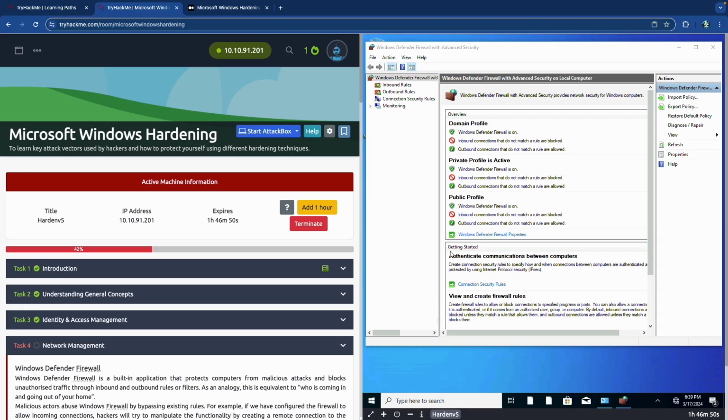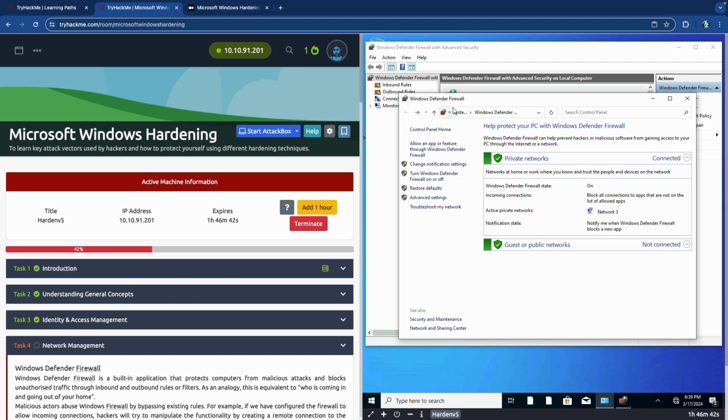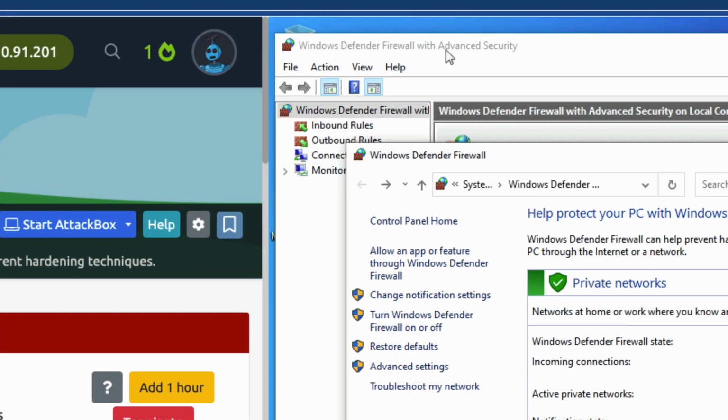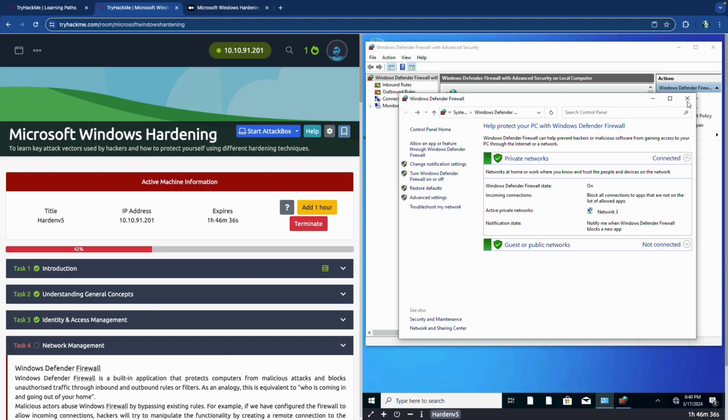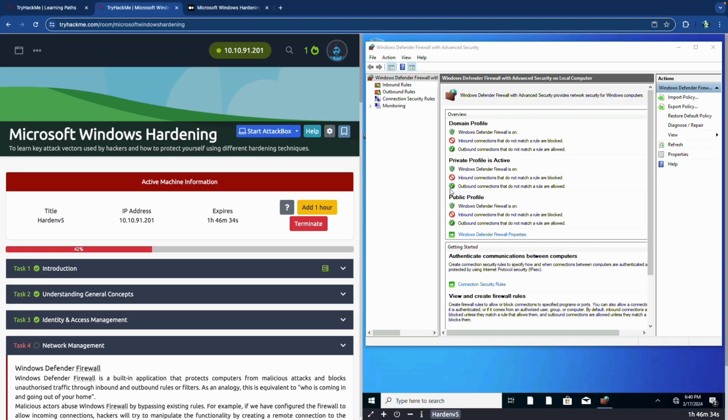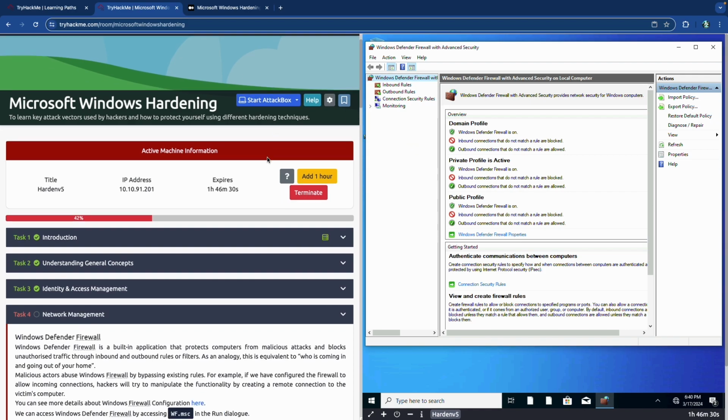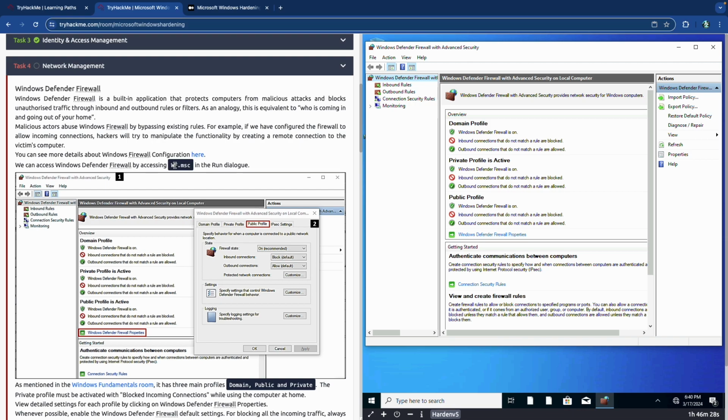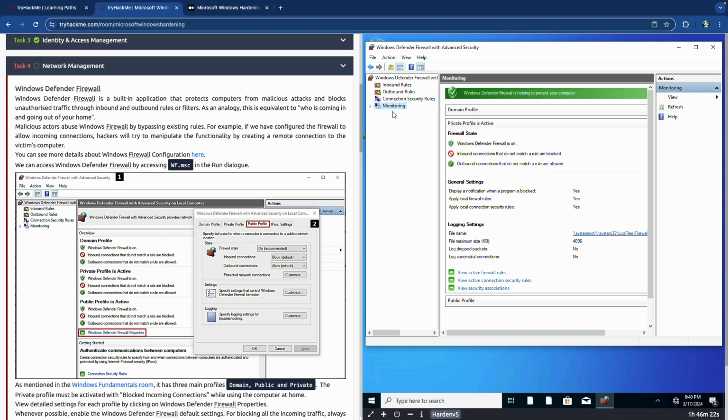That's interesting. When you search for Windows Defender Firewall directly in the search pane at the bottom right here, it brings up this thing, which is not the same as Windows Defender Firewall with Advanced Security. So I will close this. The way that I found this one was I opened up the Run application and searched for wf.msc. So that is the reason why we couldn't see Monitoring, and there's Monitoring.